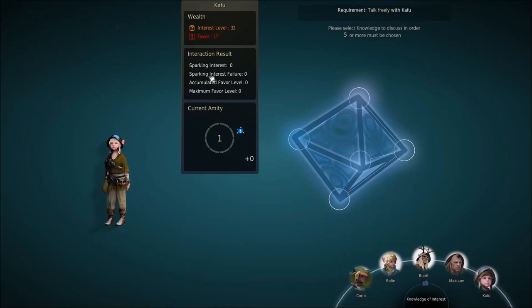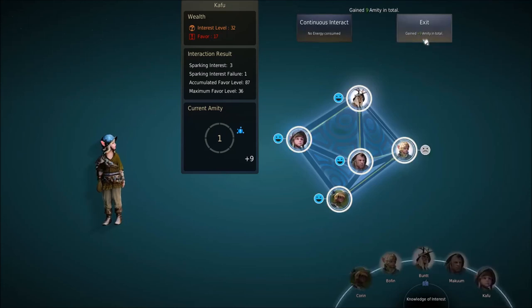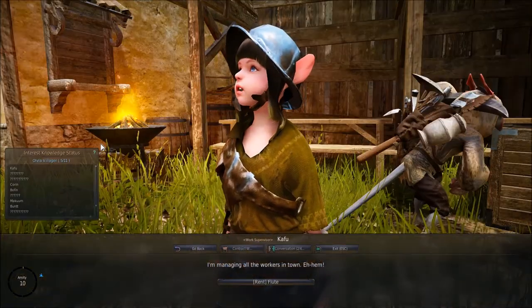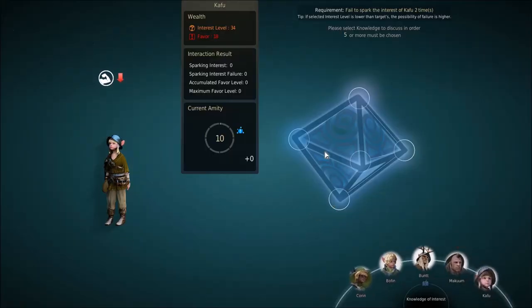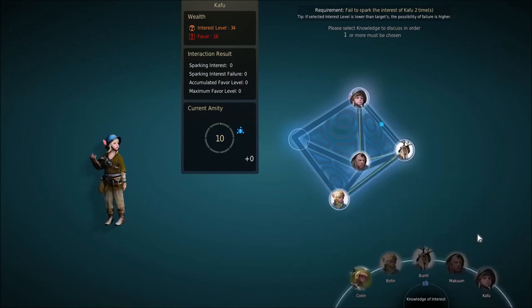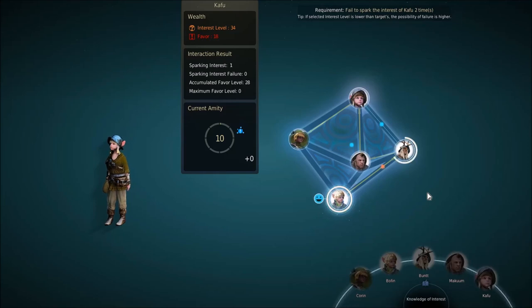Now, to be clear, this means that you could pass 8 times and generate all of this renown, but if you didn't get 3 in a row, you'll fail the conversation option. So there are these little subtle differences. Other times it will say that you need to fail to spark interest 3 times in a row, meaning you need to start picking, in a row, as many knowledges as you can that have an interest rating below the NPC's interest rating, to maximize your chance of actually failing to spark his interest.